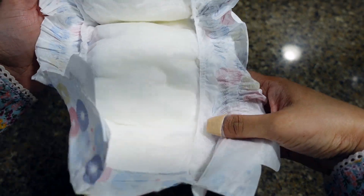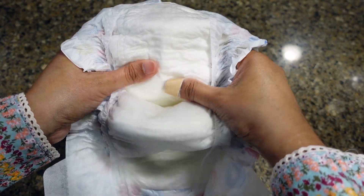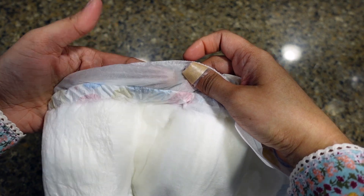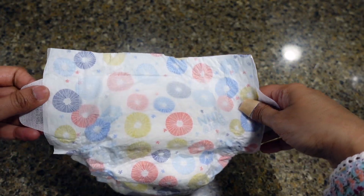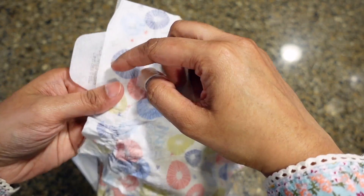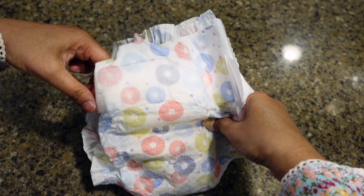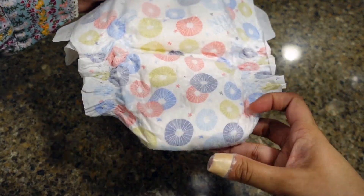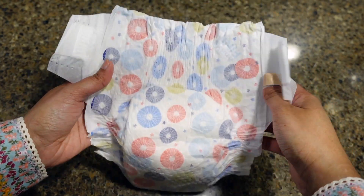On the inside it has no visible liner, similar to the Pampers or the new Honest diaper. It's very soft on the inside. This is the side stretchy panel — very stretchy — and this is the mesh side panel, which is also very soft. The gusset is deep, as you can see. This is where the tabs attach, and the size is mentioned on this side. This is a size four, but I feel like it runs a little small, especially narrow.